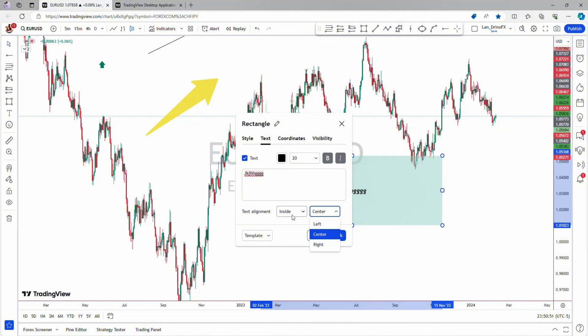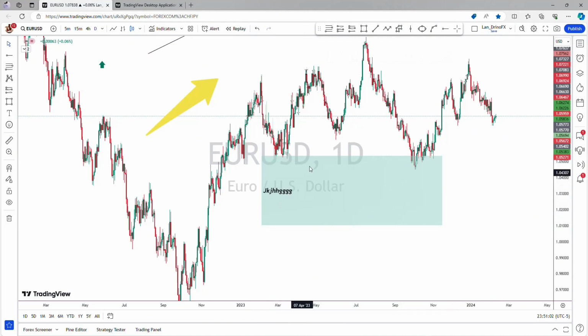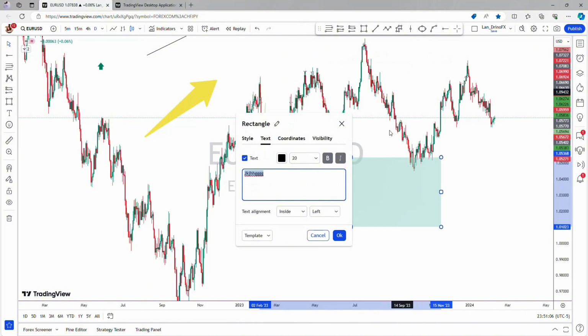It is inside and you want to position it to the right. The text is going to move to the right, you see. If you want to position the text to the left, you click on left, it's going to move to the left. If you want to position the text outside of the box, you simply come to settings again and you come here, you click on top left.